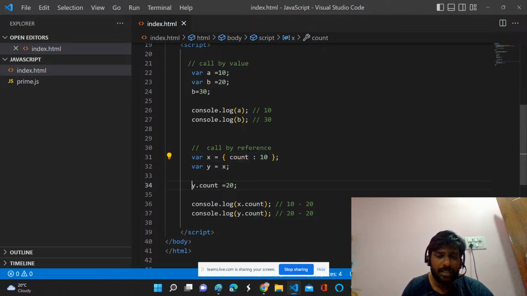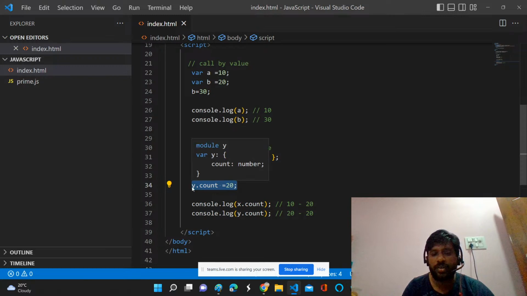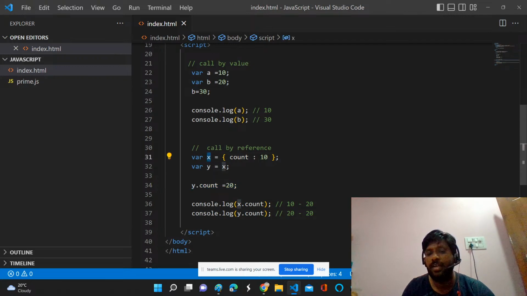Here I didn't touch the x. I just copied x into y and I just try to change the value of y dot count, but why it is impacting on x object? That is the most interesting part.